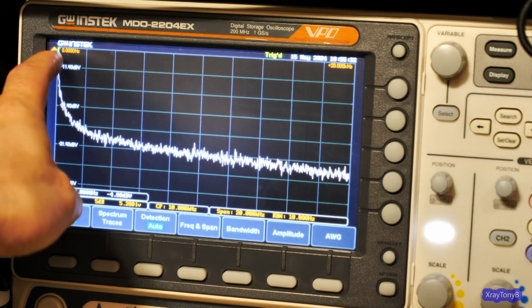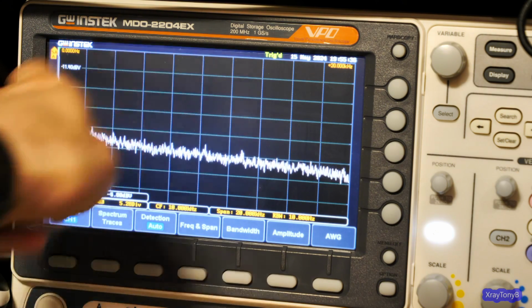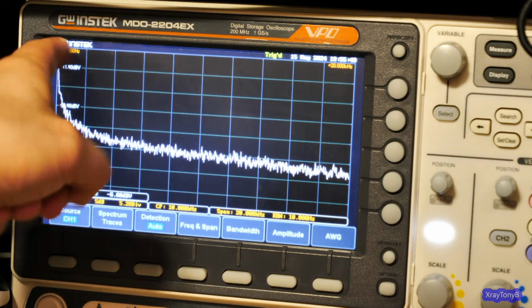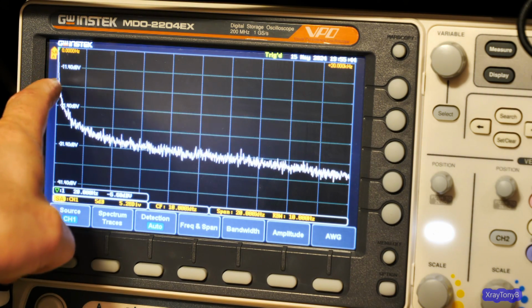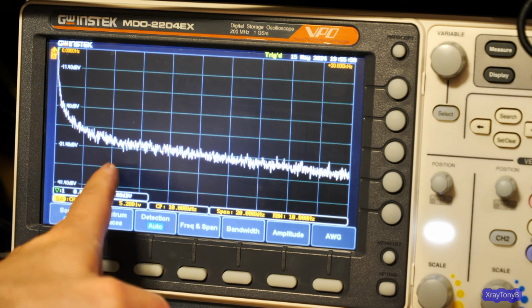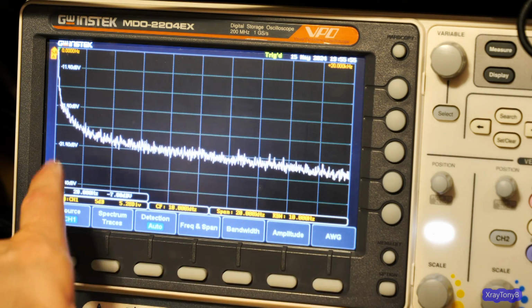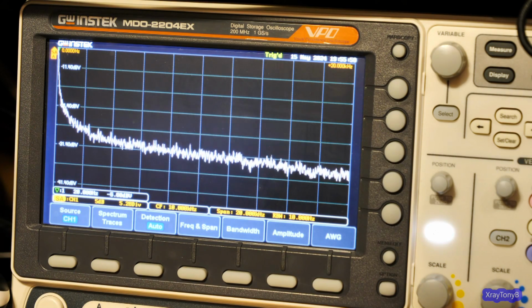You can see 20 hertz, we're all the way up here. Okay, we're clear at the maximum. It does zero, we'll call that 0 dB. And then you can see, this is 1 kilohertz, or 2 kilohertz, so it's 2, 4, 6, 8, 10, 12, 14, 16, 18, 20 kilohertz. You can see in the first 1 kilohertz, look how much of a drop there is, because it's 3 dB per octave, remember that?